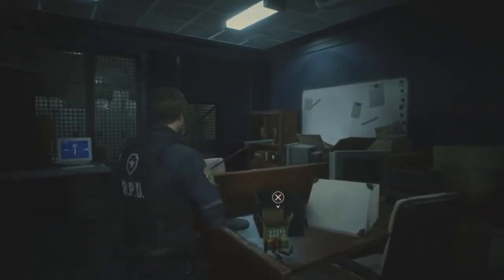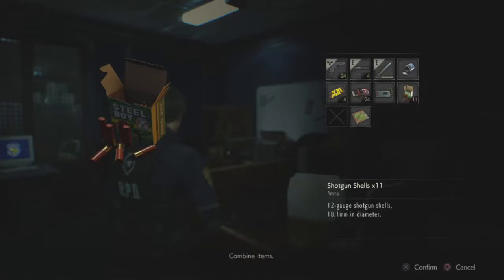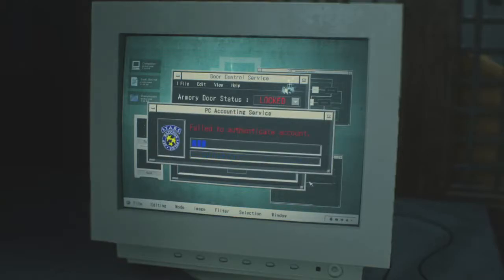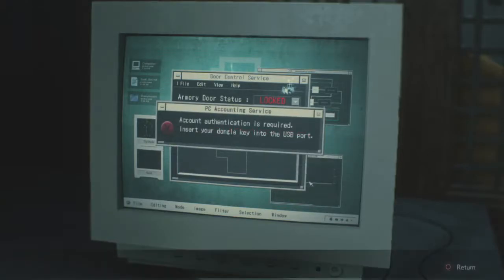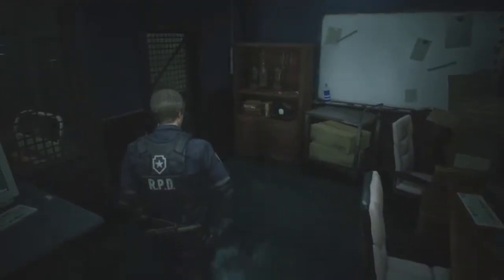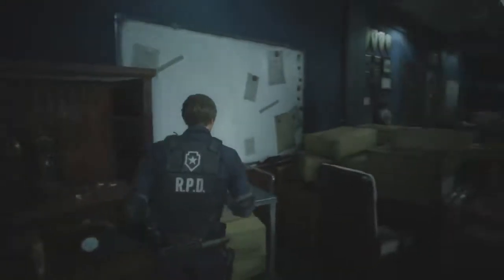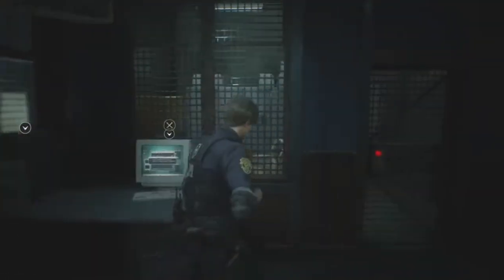Alright, I guess we're momentarily safe here in the Star's office. Okay, what do we got here? So we can't do anything with that yet. We need to insert some kind of a... Looks like it would unlock this gate, maybe lead us to another gun of some kind. Alright, well, I guess we got no choice but to move on.